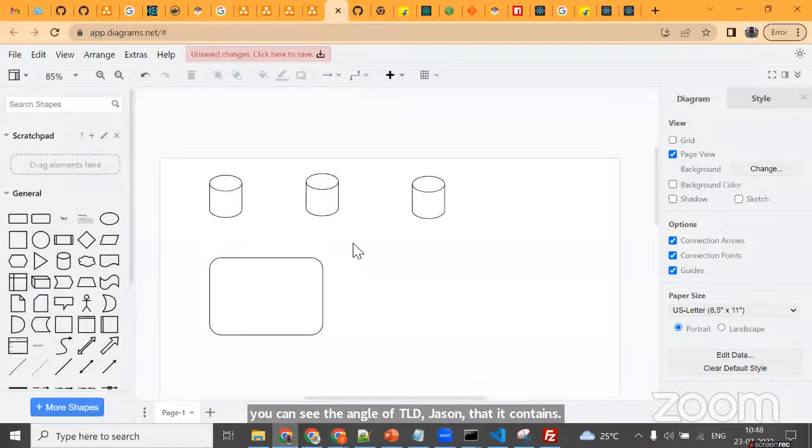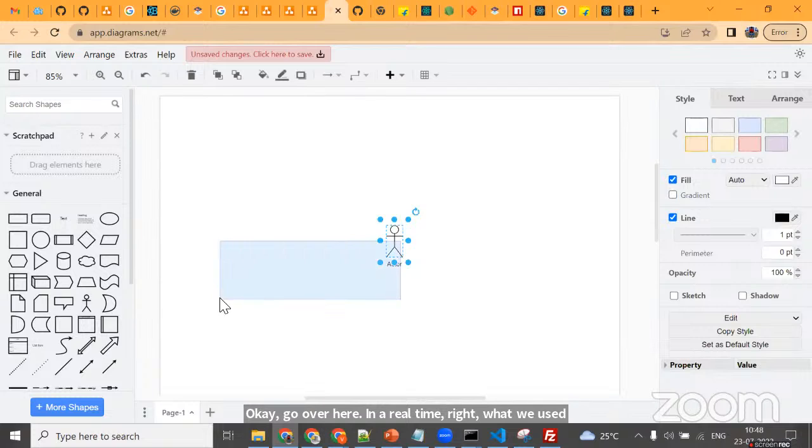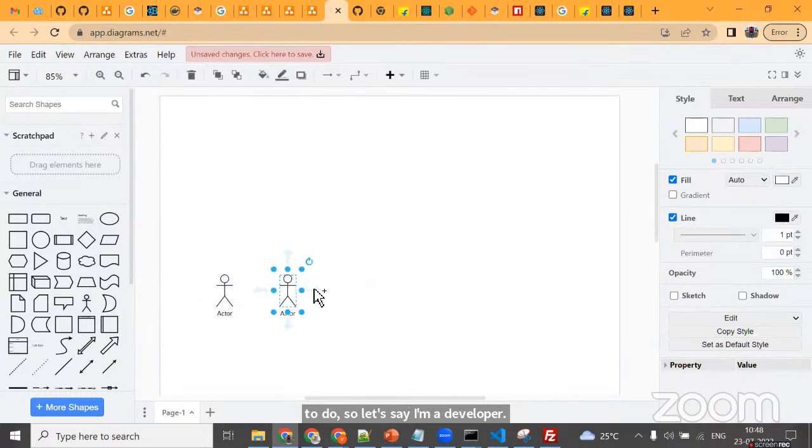Okay, go over here. In real time, what we used to do: let's say I'm a developer. We have multiple developers, so each developer will write his own code.